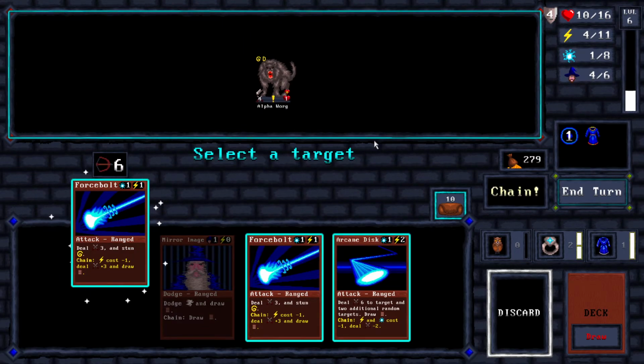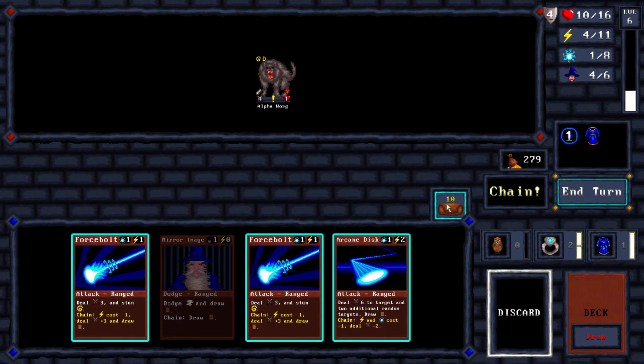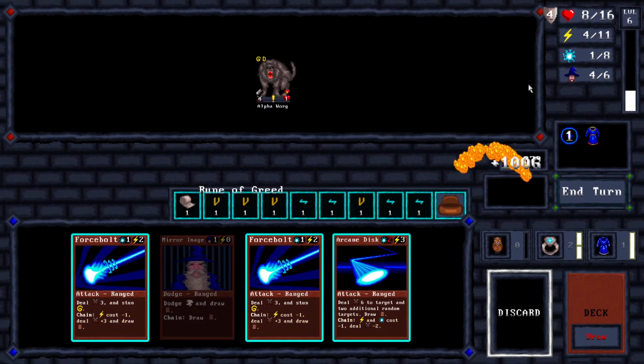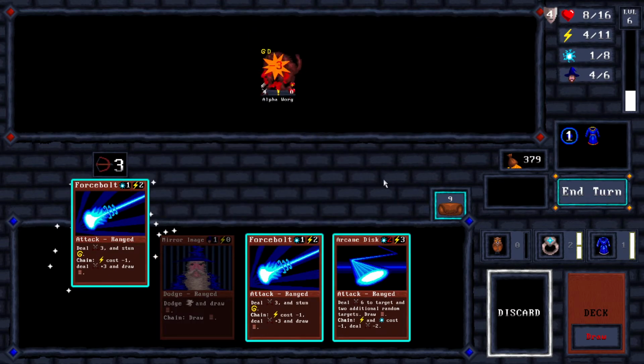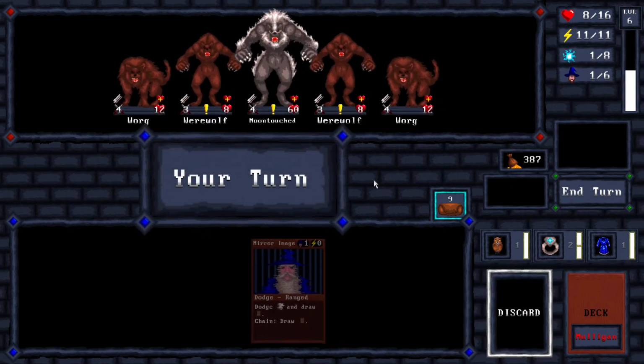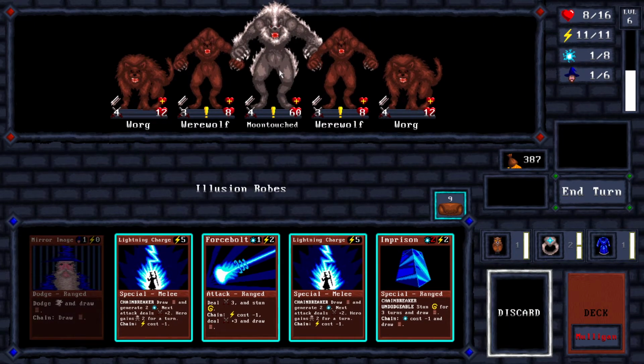Could be. Well, I feel courageous here, so I'm gonna do another run of greed. I should be able to finish with 8 HP here. Whatever the game has in store for me, so... The moon touched. That's the answer. That's what it has in store for us. Does anyone charge? I hate charges.